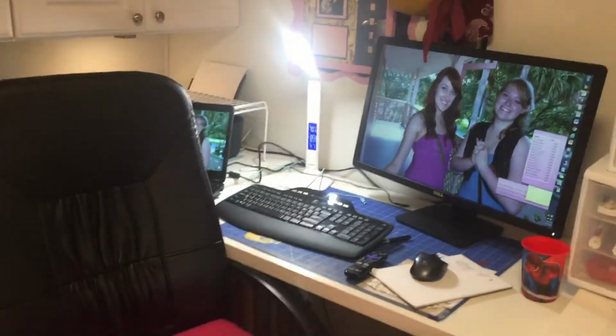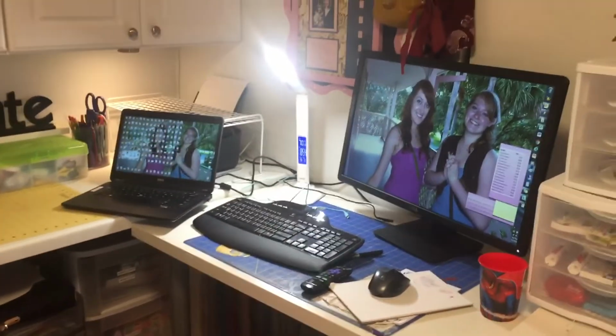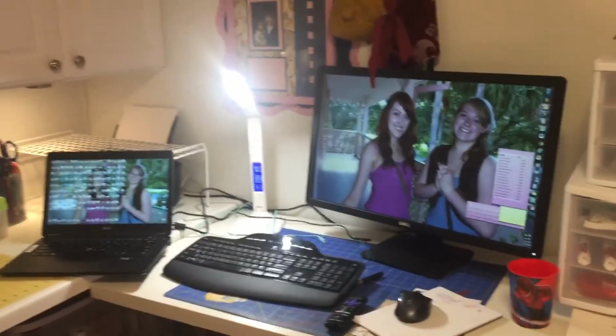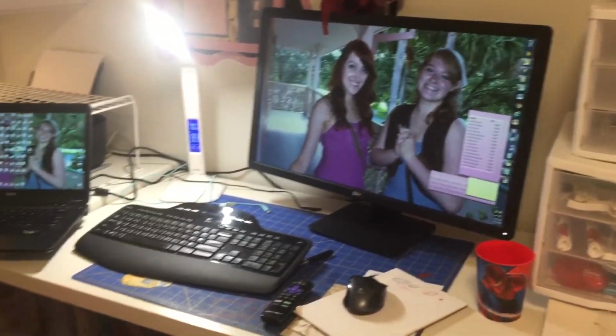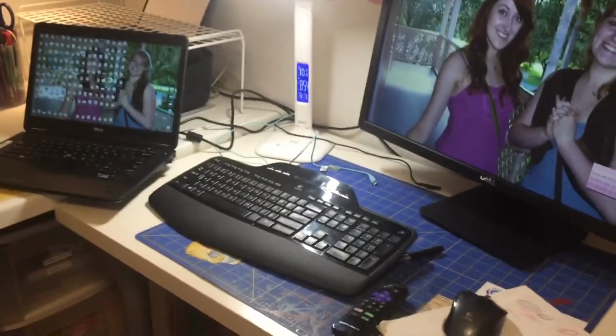And then this is the work area. This is my work laptop, but I can also put my Surface Pro and hook it up to the bigger screen. This is my personal screen. So like I said, I always go for good electronics. They won't fail you. And so that just basically fits better for me.